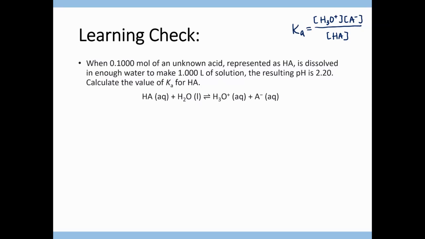We have 0.1 moles of the acid dissolved in water, but not all of that will remain as HA. Some of it dissociates into H3O plus and A minus. But this is a weak acid, so again, it's not 1-to-1. Do you see where we're going here? What we're going to need? What do we have to do for this one? You've done it in lab. We've done it before. Calculating equilibrium concentration. We know initial... ice table. Yeah, we need an ice table.